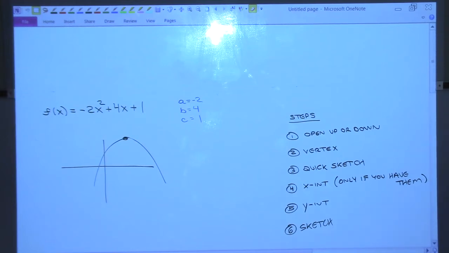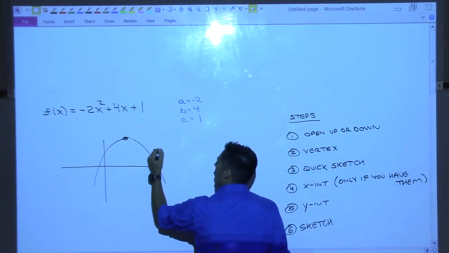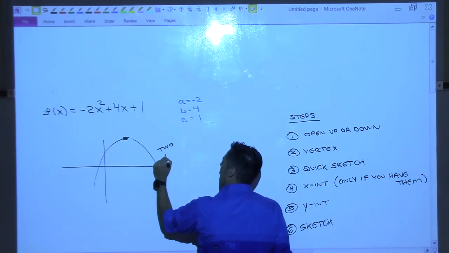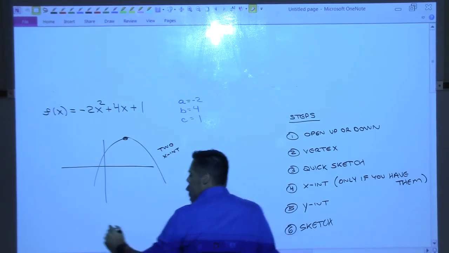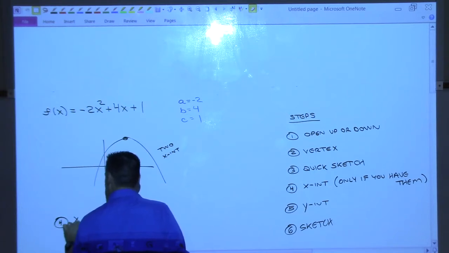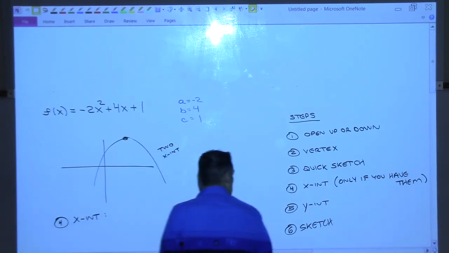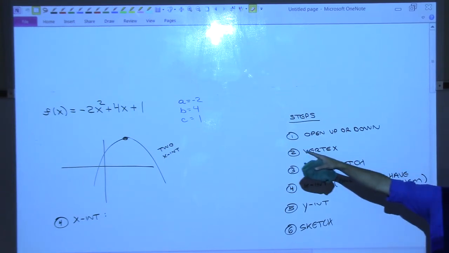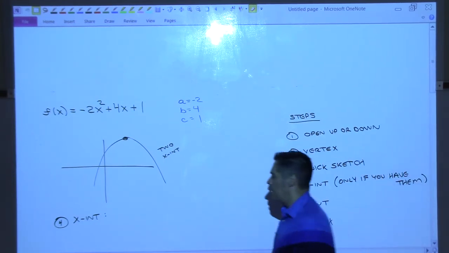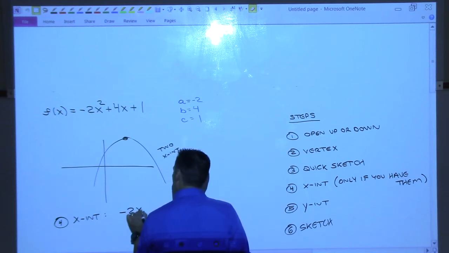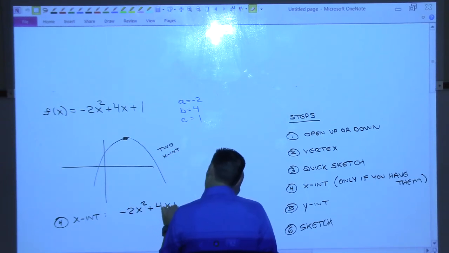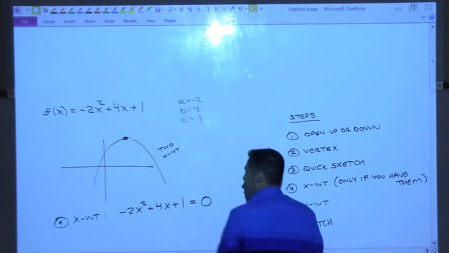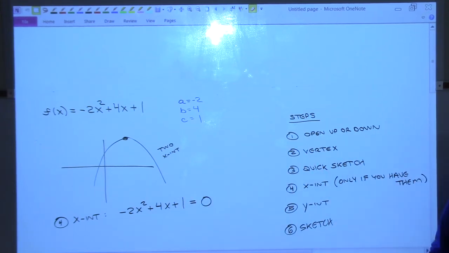So step 4 now is what's up next. So I'm going to put here, we should have 2 x-intercepts. So I'm going to move on to step 4. For step 4, finding the x-intercepts, who's up? Solve it. Okay, so we solve for x, which means we go back up to the thing and just basically set it equal to 0. Yep. So we take this and set it equal to 0. And now we're back in the previous exam, right?